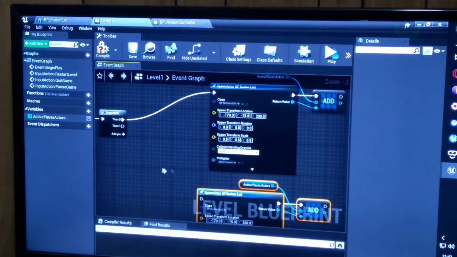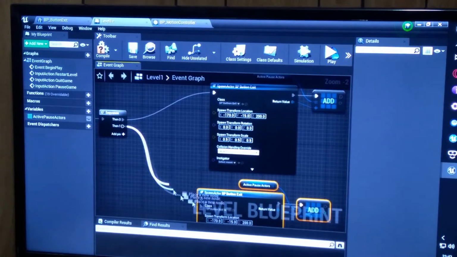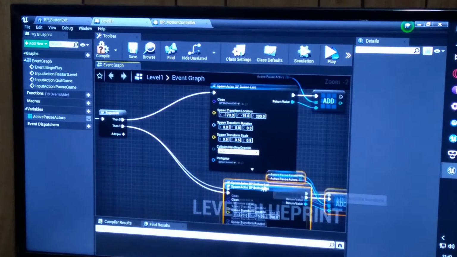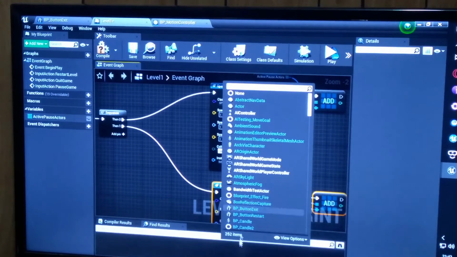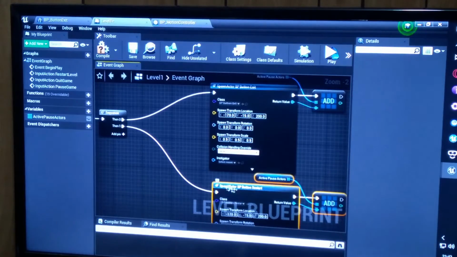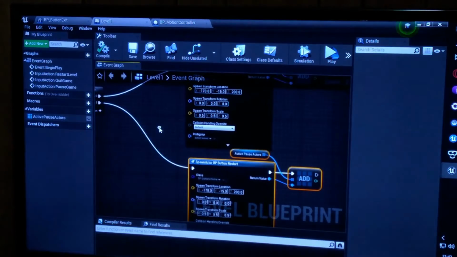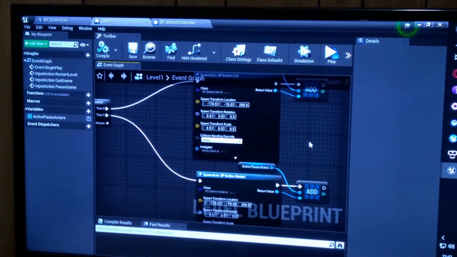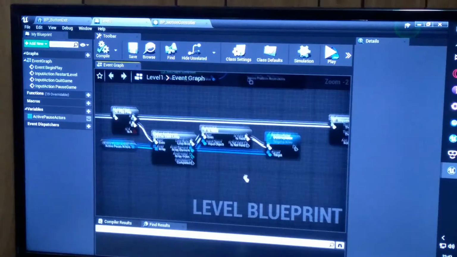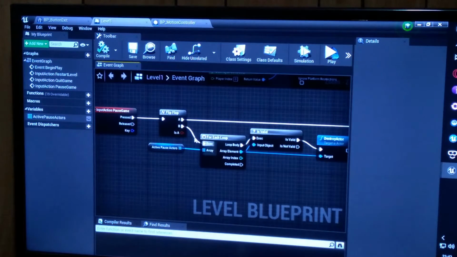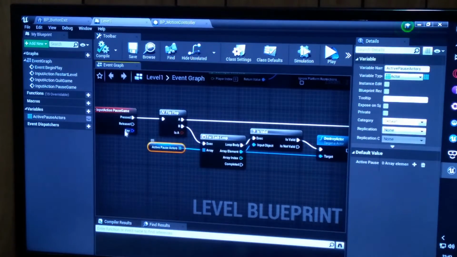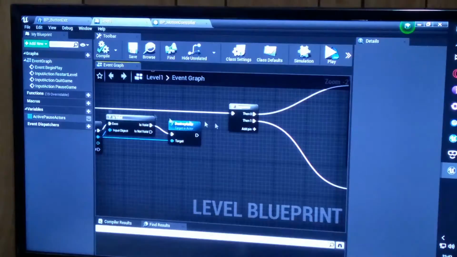I'm just going to copy and paste those. Bring this down and set this to BP button restart. Compile, save. So also just by copying and pasting that code, guess what? When it spawns the restart button, that gets thrown into the active pause actors array. So when we hit that pause button again, that will also automatically be deleted.